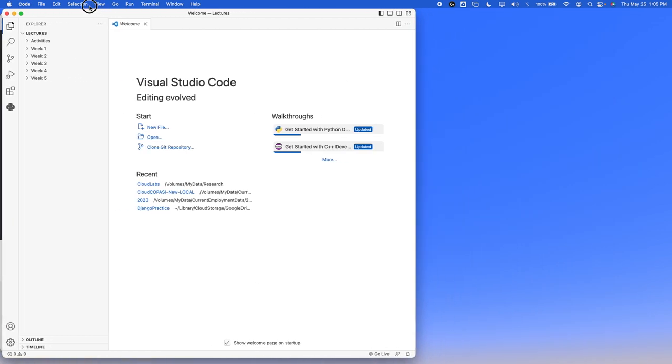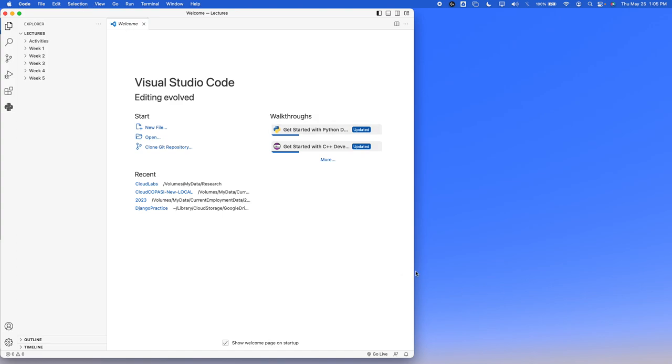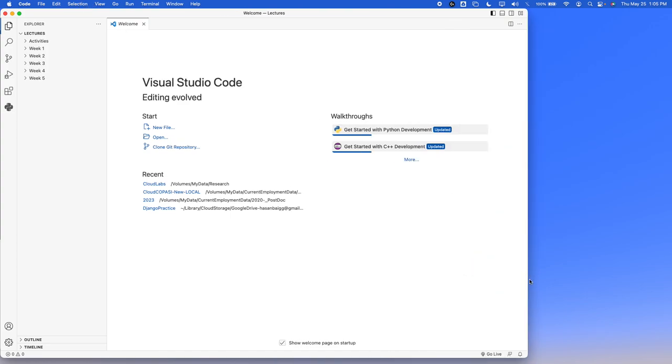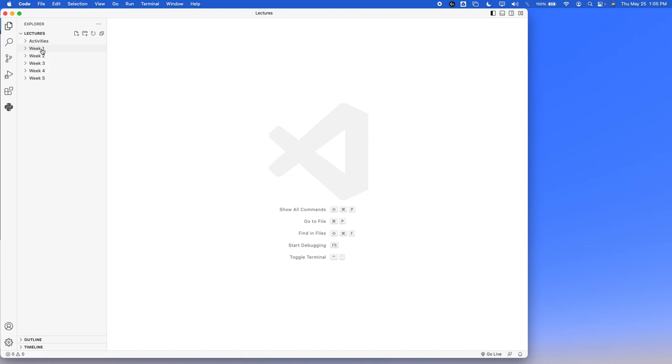So this is how you open a development environment. Once you have it set up, you can click on a folder. You can also organize your summer course in these forms of weeks.